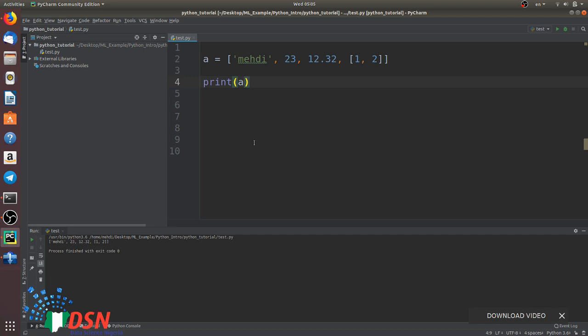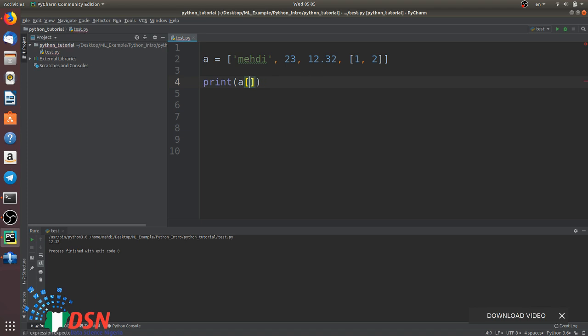The first question is, how should I index the list? How could I access the elements of the list? It is so simple. It starts from 0, so if I want the first element, it is a 0. If I print that, I will see the first element, and so on. So this is the second element, and as you could see, it is completely straightforward to access the elements.